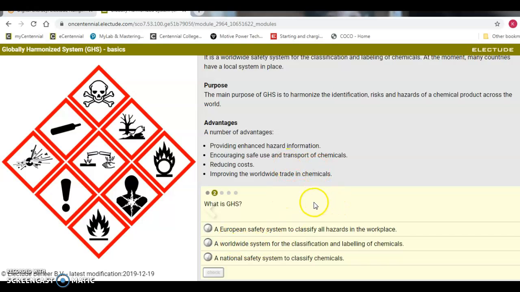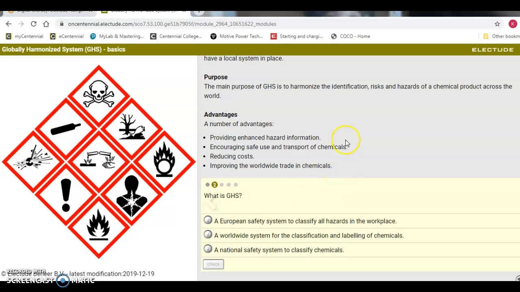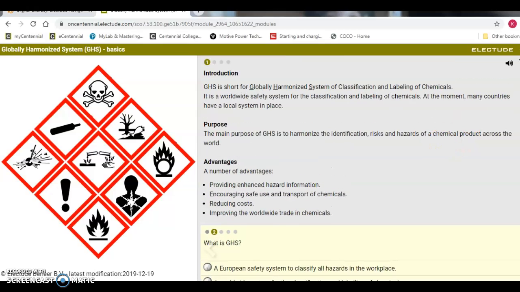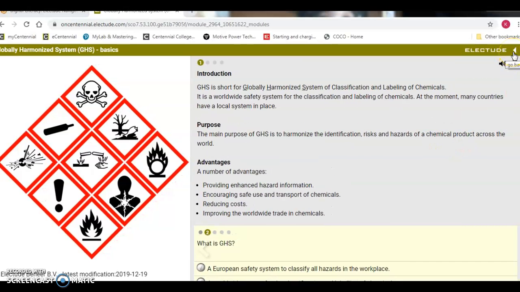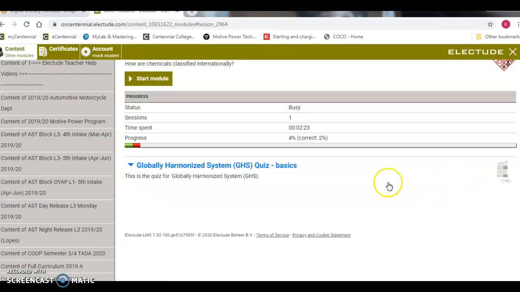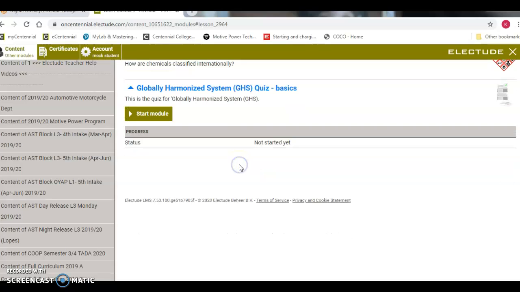Once I'm done all the questions, you will have a box down here that's saying you have now completed the lesson. After that point, you can hit go back to the finish line or hit this arrow button here. Hit the arrow button to go back. The quiz is what's also assigned for you for this module, week 3 module. We start it, and again, you're going to go through and answer the questions that are related to the module you just took. Don't take the quiz before you take the lesson.